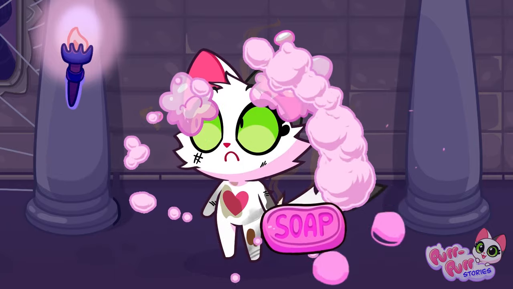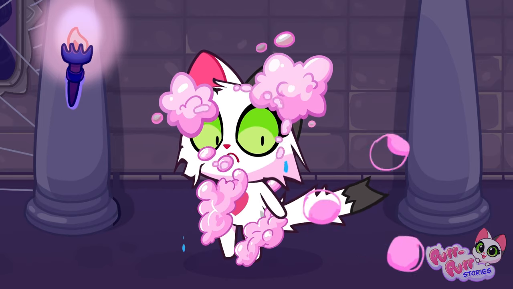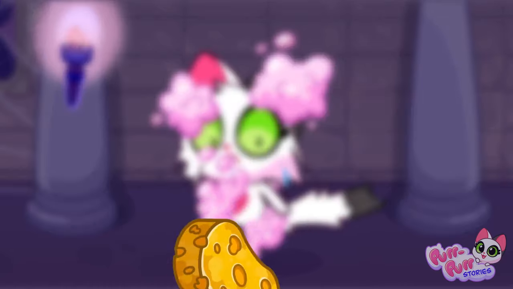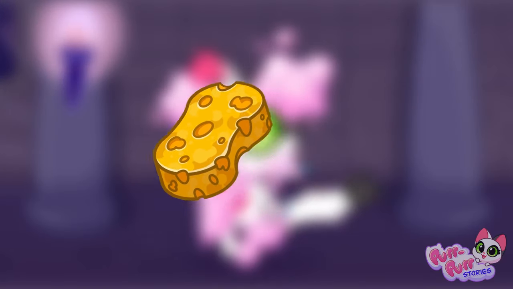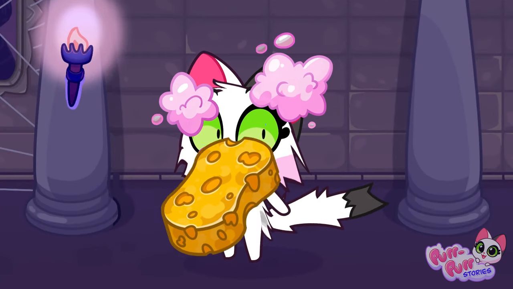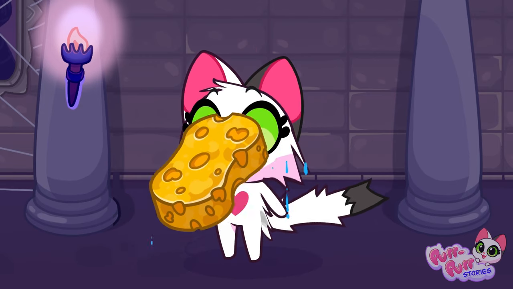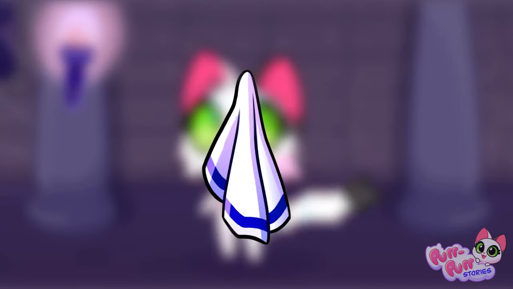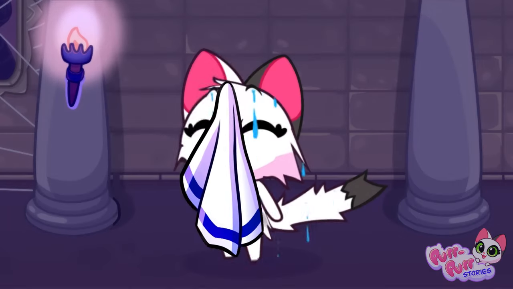What do you think? Water! You got it! What else do we need? A sponge! You're great at this game! Rub-a-dub-dub! Make Lucy look good! Wow! Sparkling clean! Now, a towel or a cushion? A towel! Rub her dry, champ!